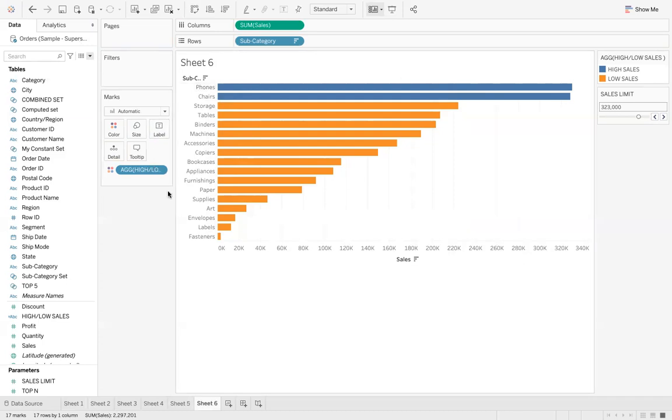Then we discussed the parameter within the calculation. Parameter within the calculation is a little tricky. First, we have to create the calculated field. Then we have to create a parameter, and then we have to use that calculated field within the parameter so that the condition gets satisfied, because we cannot give any condition inside the parameter only. For normal conditions, we can use the filter parameter or the set parameter, but for the calculated field parameter, we have to make one calculated field first, then the parameter, and put that calculated field into the parameter in order to make the value dynamic.